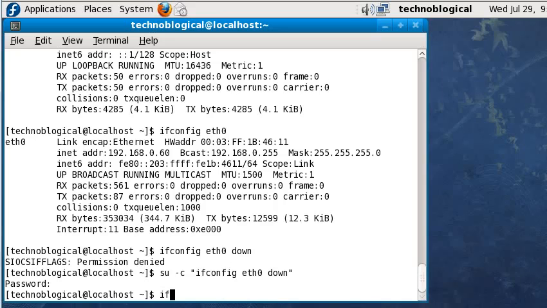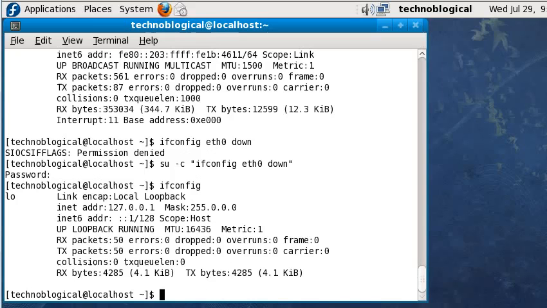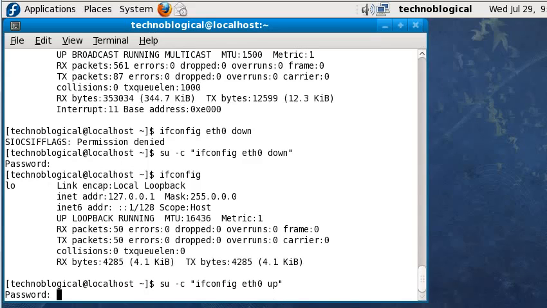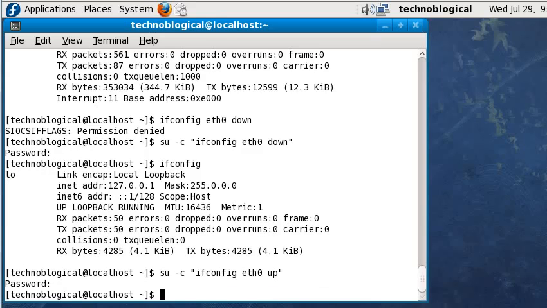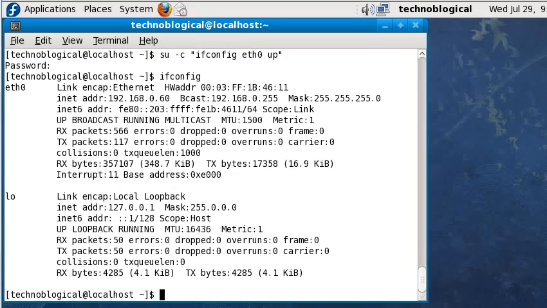Now if I do an ifconfig, it'll just show my loopback address. So I can do the same command, but ifconfig eth0 up. I need to know the password again. Now if I do an ifconfig, that shows eth0 in the output.